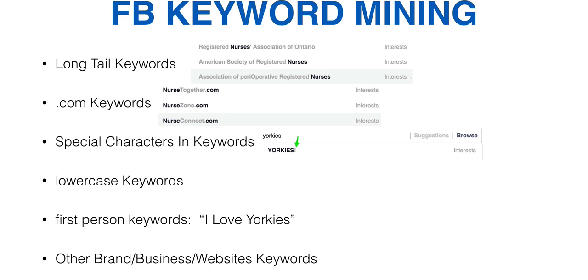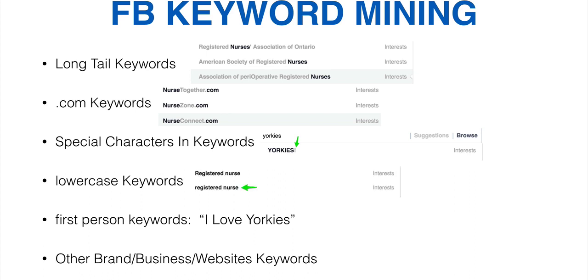You notice that this keyword, Yorkies, is in gray. I don't know why it's grayed out, but it has an exclamation point. I put a little green arrow there so it points to it. You might have to squint to see it, but it's got an exclamation point at the end. That is a very passionate, very precise keyword. So if it has squigglies and brackets and arrows and exclamation points and stuff like that, it's usually a very precise keyword. It's going to be a keyword that has a high affinity of passionate people usually. So be on the lookout for those.